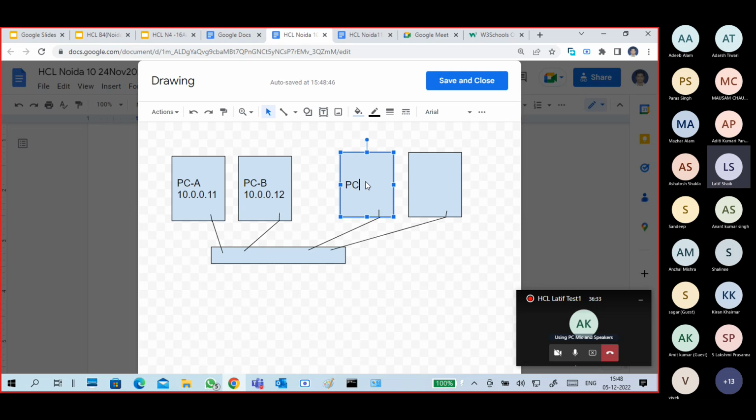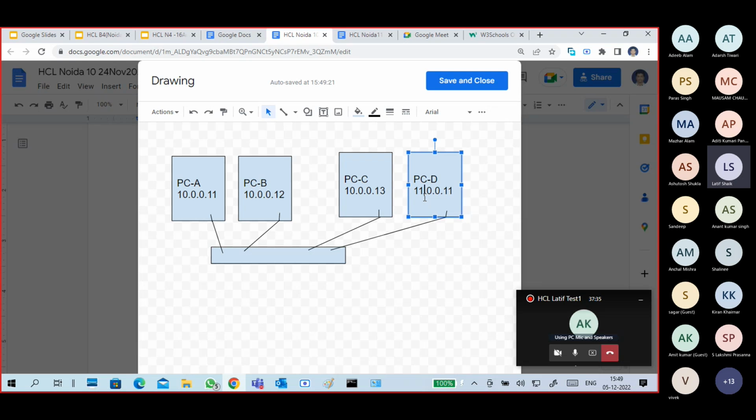For example, I'm having a PC C. This is also 10.0. Another computer, PC D, is different. This PC is in the same network. These three, PC A, PC B, PC C, are logically in the same network. Physically, all systems are in the same network, but logically PC A, PC B, PC C are in one network. Their network ID is different from this one. Just for a sentence, guys, later I will explain how it is different, but understand that.